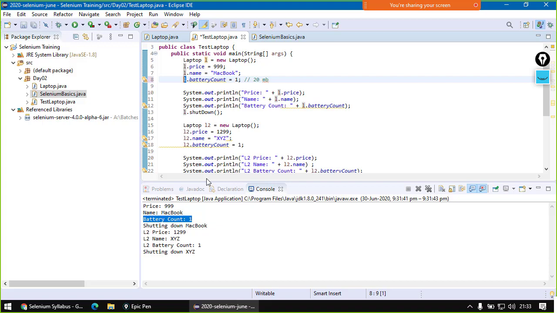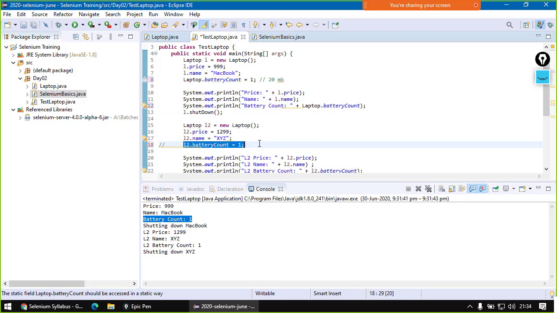So what we need to do is specify it like this, Laptop.battery count. Wherever battery count is being used, we can use it like this. If I need to have this value, I can simply specify Laptop.battery count. I can even remove this line now because it is not needed.